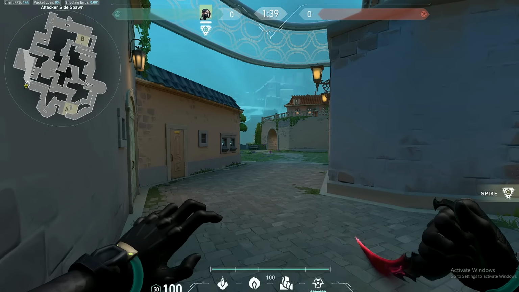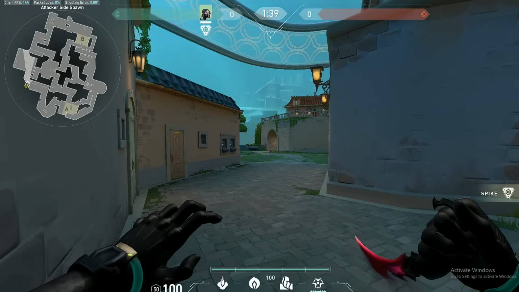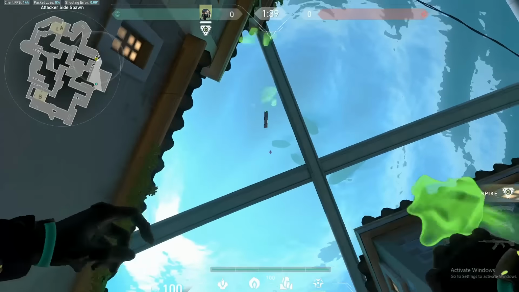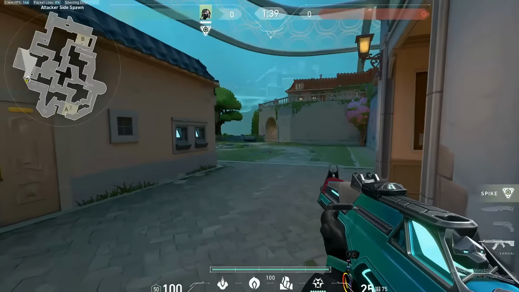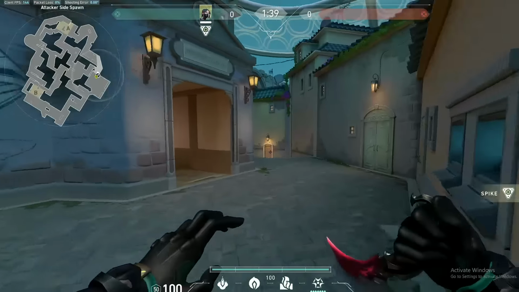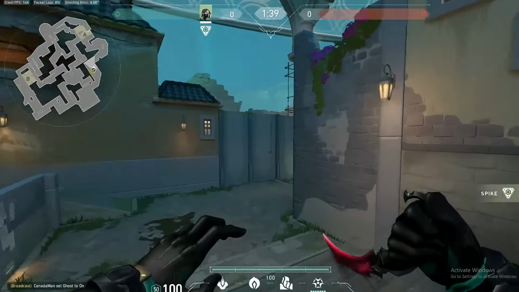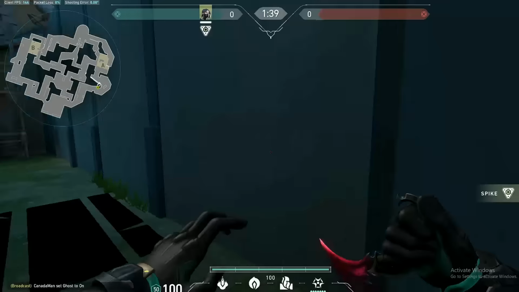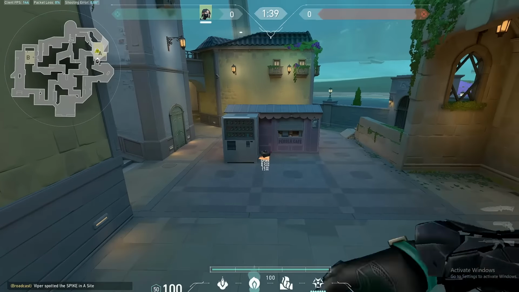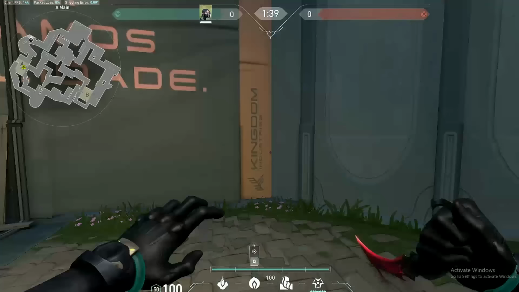Now something not a lot of people know about Viper and her mollies is that if you look straight up and you move while shooting it, it'll land exactly at the edge of the sound movement thing where it shows where your sound is where you're walking. So you can use that to create your own lineups like I did for default here on A Pearl, where you plant there, you put your orb there.